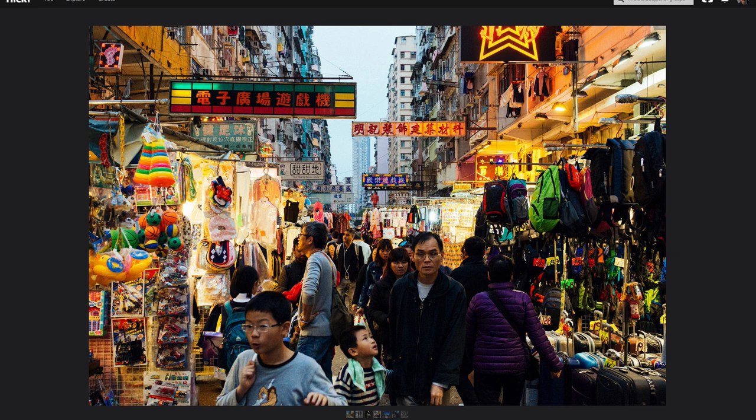Because one of the things that is making this image work is the implied diagonal lines that exist throughout this frame that lead you to the vanishing point here at the center of the frame. So just imagine these diagonal lines that are drawn throughout the frame. And you can see that all of these elements are sort of coming together to point you towards the center area of the frame.